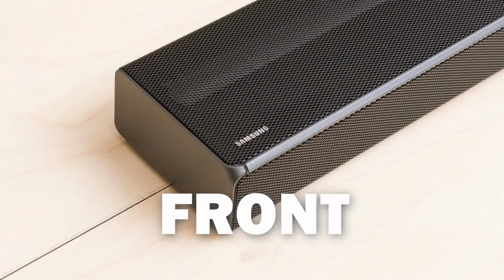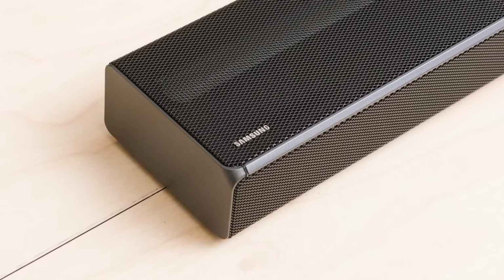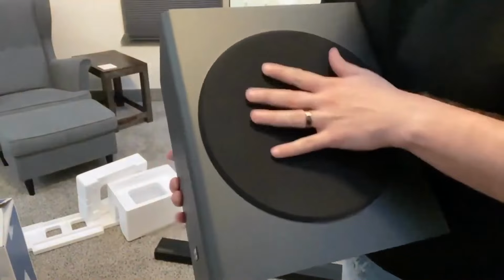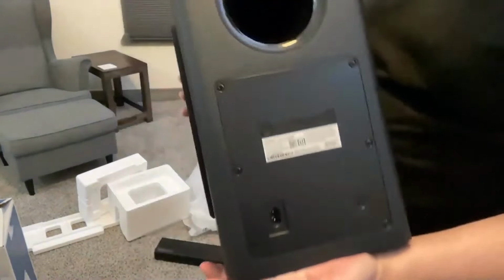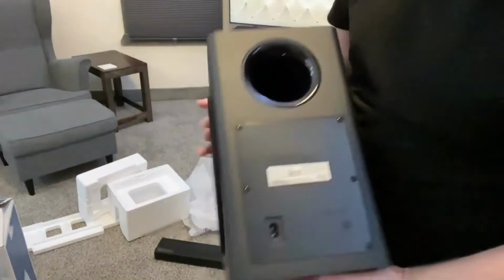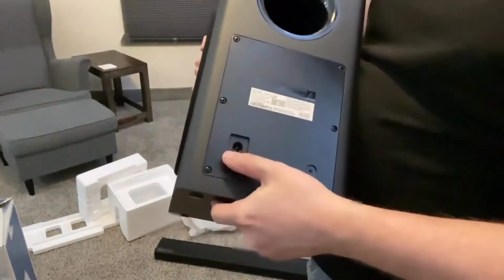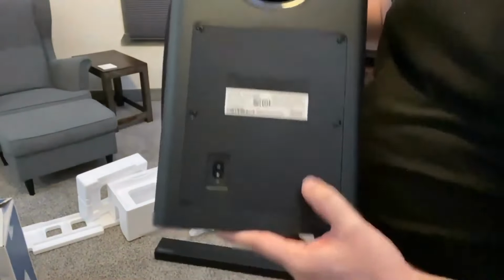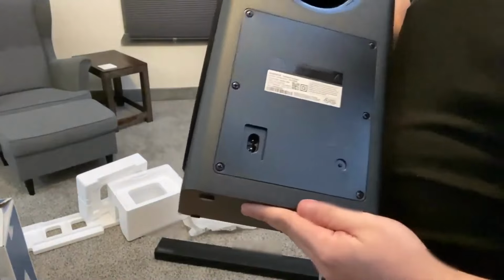Okay, so here's the front of it, and on here you'll see where it's got the branding nameplate. There is a speaker with a soft covering right here. This is the back. It's got the big old hole here for the subwoofer outlet. The power cord goes here, and then here is an ID set button that you push to get it paired up with a soundbar.